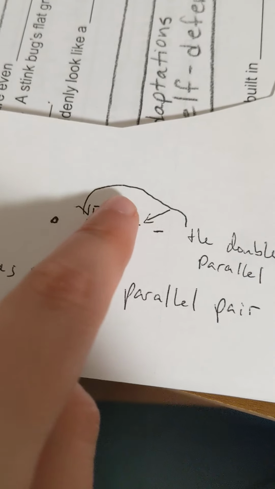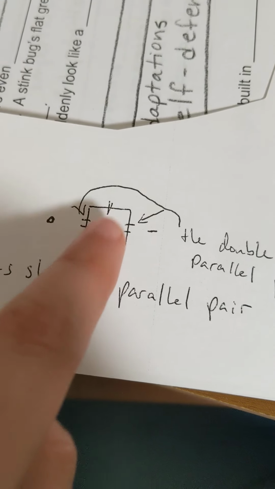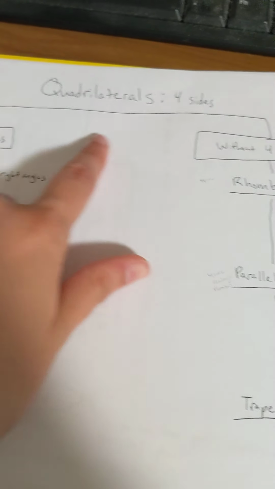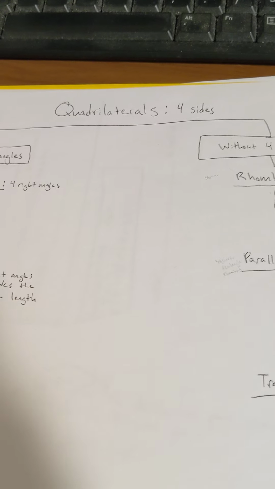And our third helpful hint is that if you have 2 pairs of parallel lines, the first ones are going to have the 1 line on it, but your second pair of parallel lines are going to have 2 lines on it. See how the right and left we did 2 lines to show that these 2 are parallel and they'll run next to each other forever and ever, never getting closer and never getting farther apart. Okay, so once you cut those out, we're going to go back to page 6, the quadrilaterals 4-side page. So pause this video and cut out your shapes now.